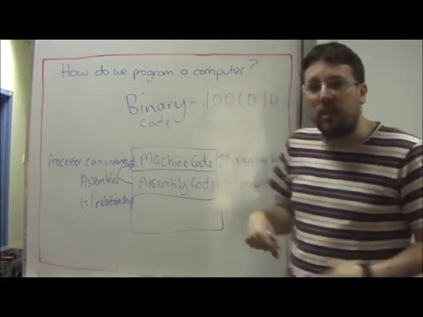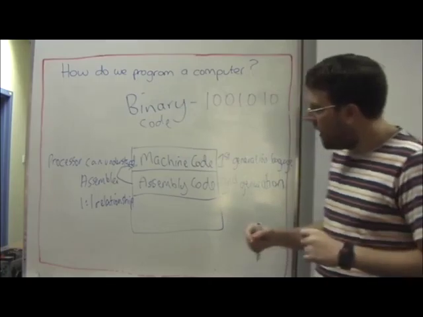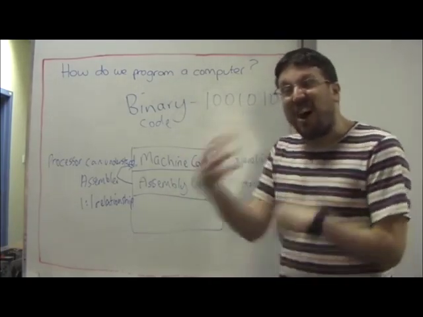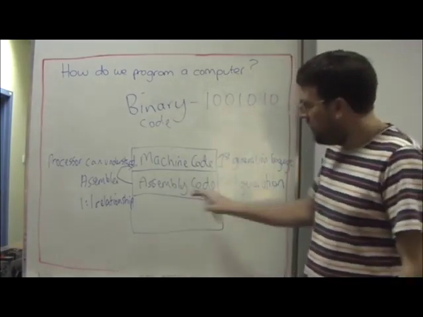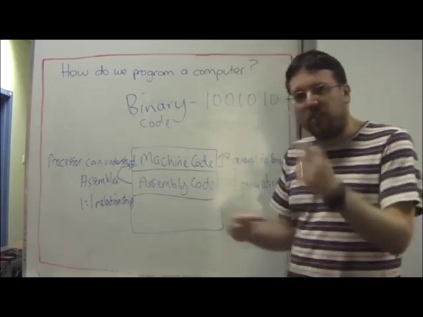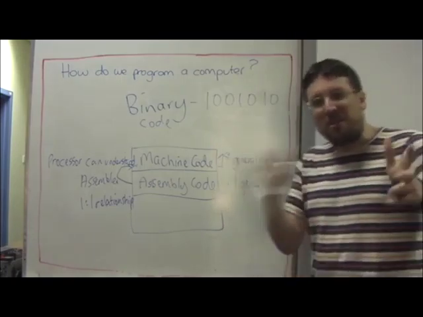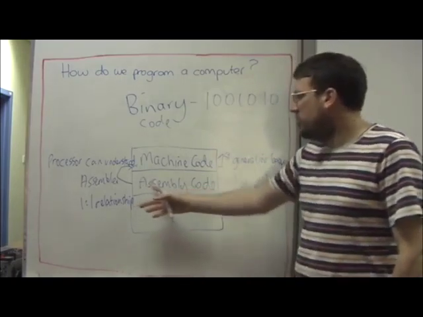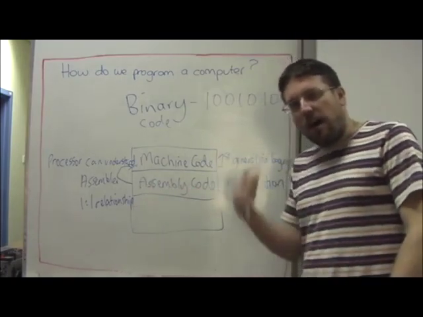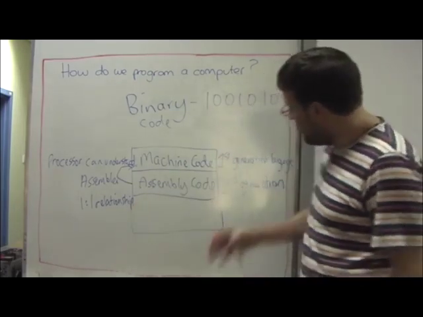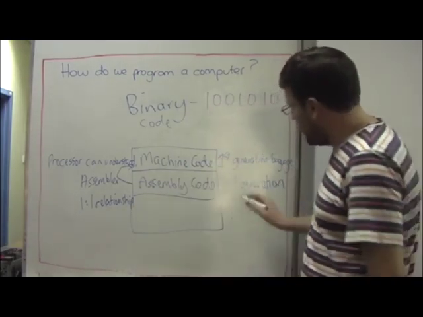So although they take up less memory and run faster, it's harder to program in assembly code because there's only a one-to-one relationship between the assembly code and machine code. Because it's still quite hard to write programs in assembly code, a lot of people created a third generation of languages.